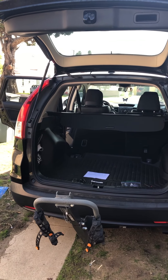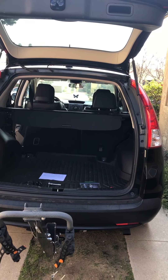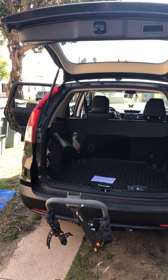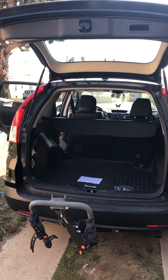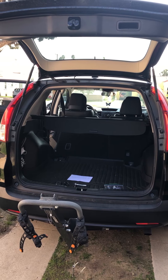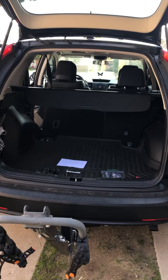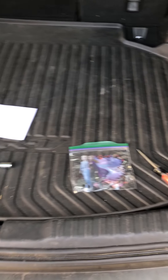As I said, I called the dealer and they said they could do it for the very low price of $300. When I looked it up on YouTube, it's literally three bolts you take out. All the tools you're gonna need right here is a 12-millimeter socket and a screwdriver — and for that they want $300.